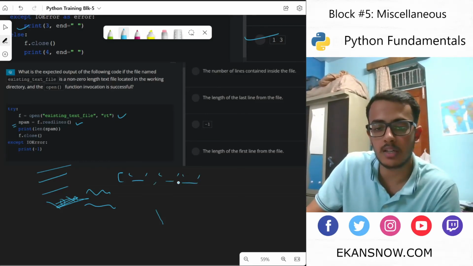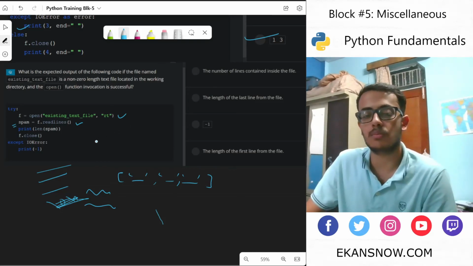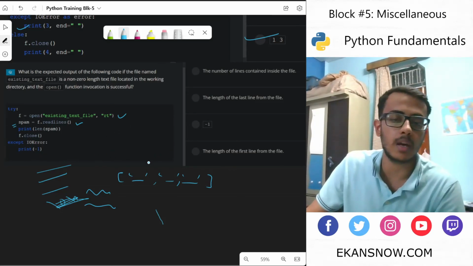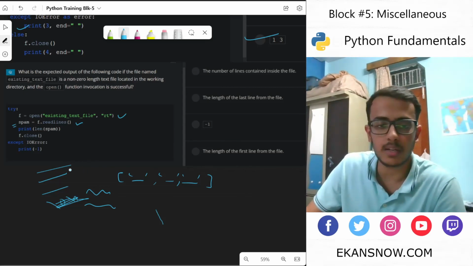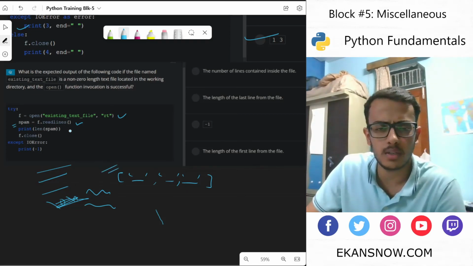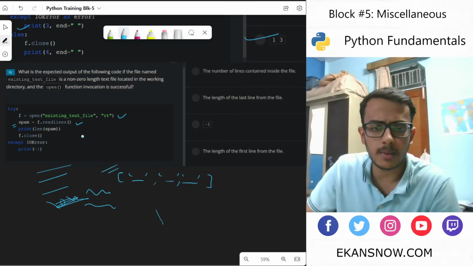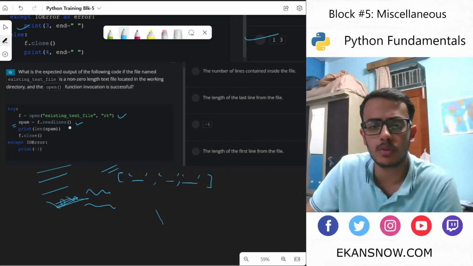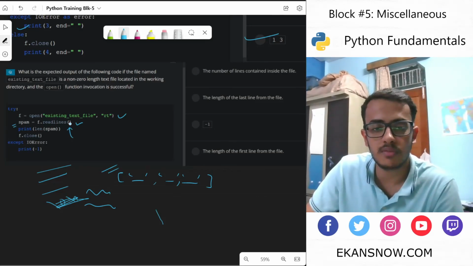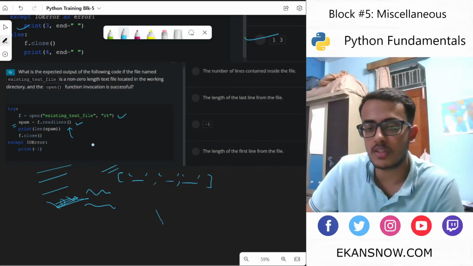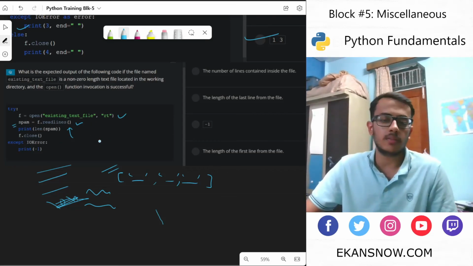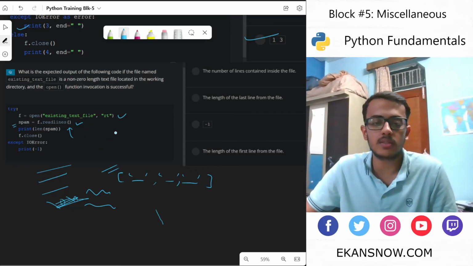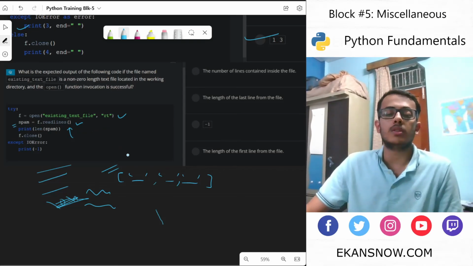So if the file is ridiculously big, then your system or the program could fail. The application could just break down because it's trying to read lines from a very huge file. I believe you should avoid using readlines, and there is some limitation which you can pass inside this function itself, so that after a certain number of lines it stops, and then you can put the next batch of lines inside another variable. That would be a better way of doing things.